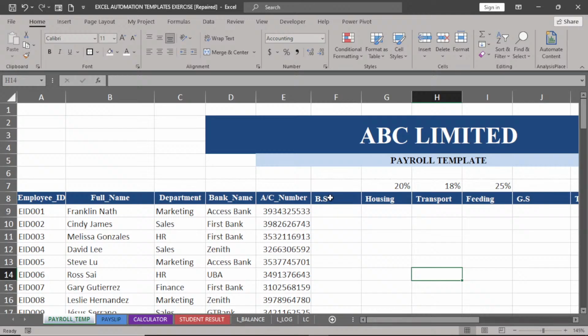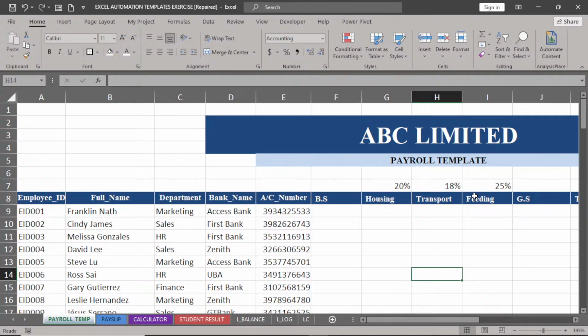This BS here means basic salary. We have housing, the allowances. This housing allowance if the company gives. We have transport allowance if the company does that. Feeding allowance, airtime allowance, depending on the type of work you are doing.